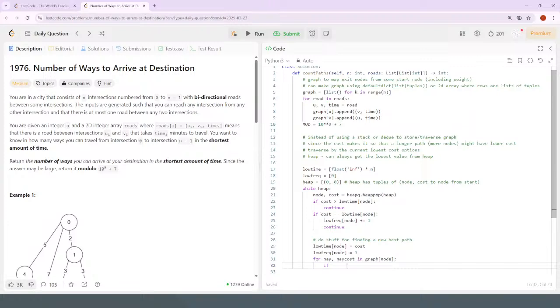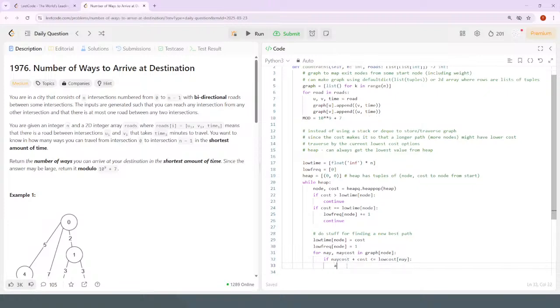So if the neighbor cost plus the current cost is less than or equal to the low cost for this neighbor in the graph, then we're going to add this to the heap.